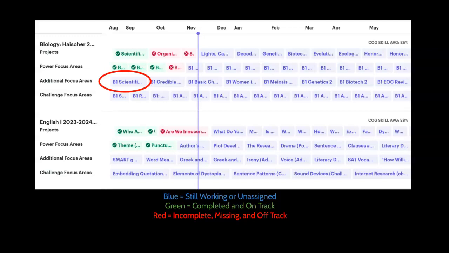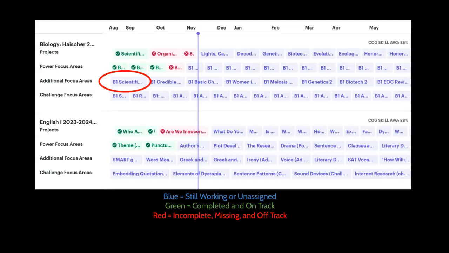Now, if you're asking how many AFAs should my student complete, that's really dependent upon their current grade in the course and the grade that your student hopes to receive in the course. A really good way to look at the additional focus areas is each one is essentially 1 point on their final grade. So 1, 2, 3, 4, 5, 6, 7, 8. There's 8 AFAs. Each one of these are worth a point on the final grade. So these are 8 points for the student's final grade.